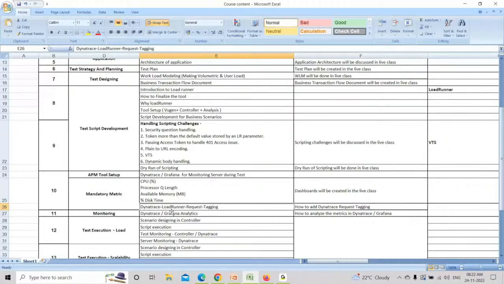Once that is done, we'll see how to create the test reports. After each test, we'll be dropping one mail. Let's say you are in a project and you have done some testing. Everybody knows that the performance or NFT team is doing some kind of testing, so they expect to know at a high level what happened. Was it a success? What is the failure? So how do we do that?